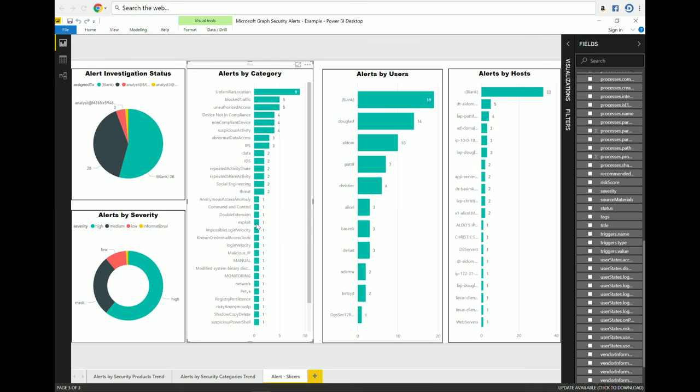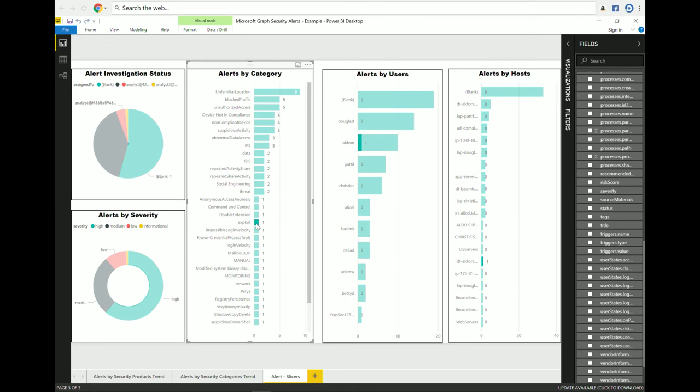Similarly, if I just go to the exploit, because I'm worried about exploits, there are fewer of those, but they are pretty dangerous. I can see here that it's unassigned, which is a big flag, which means I have to get it assigned, and it's from Aldo. And then I can look at the details of the machine, the host, as well.